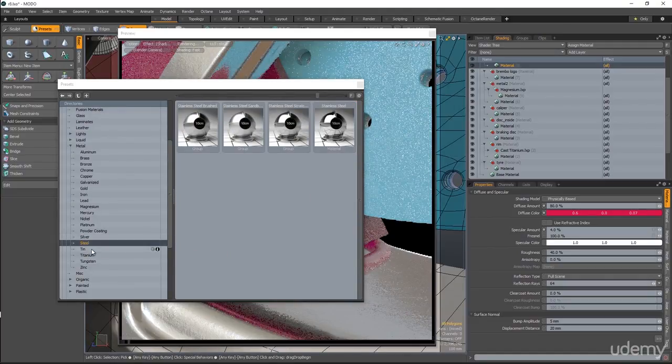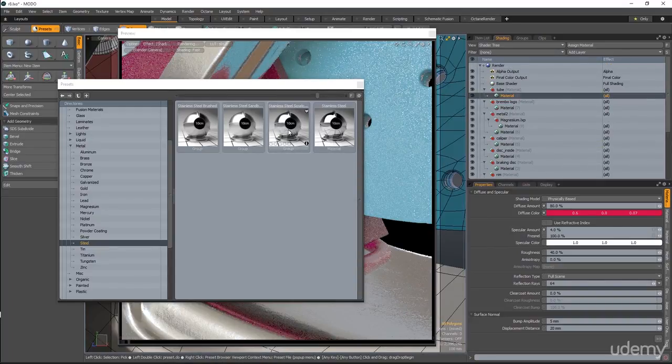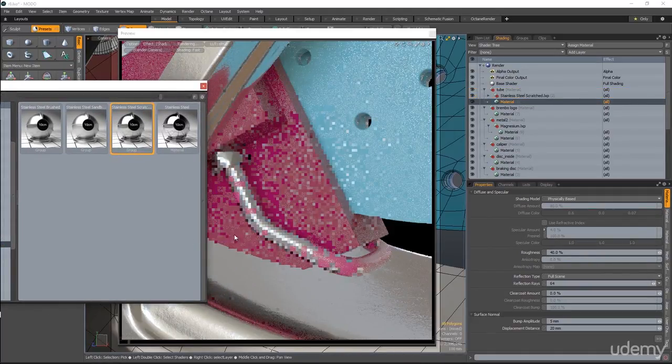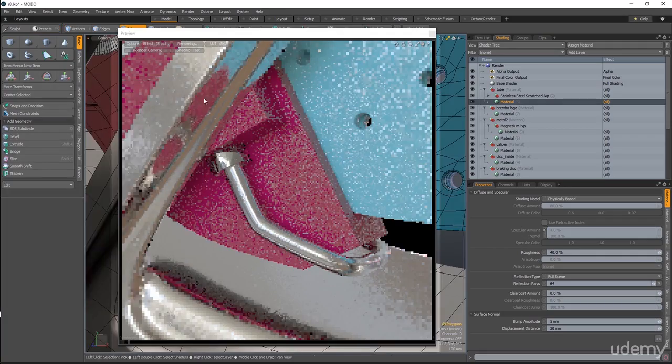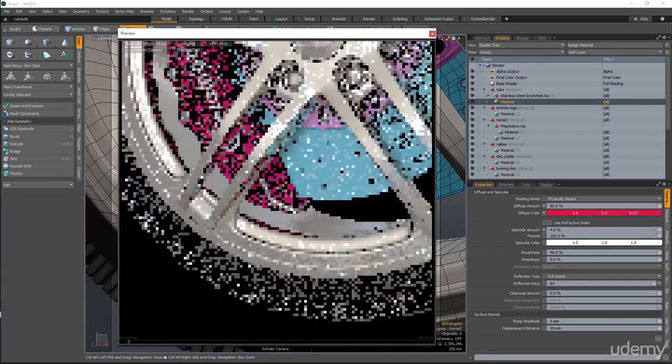Let's see, what do we have? Maybe some steel. Let's see, how does it work? Maybe this one. Yeah, this can work.